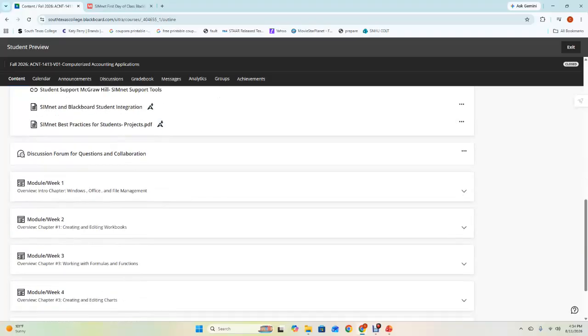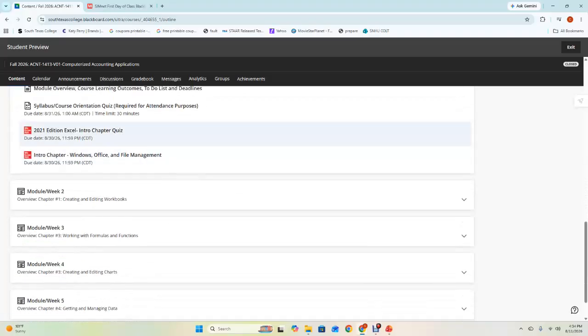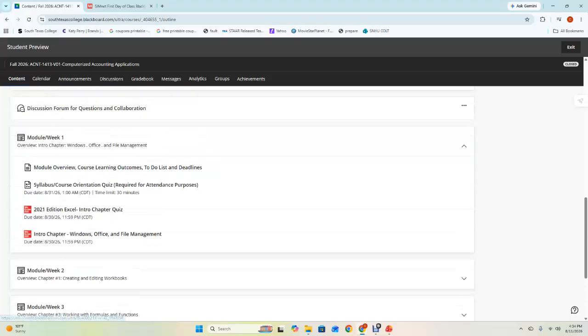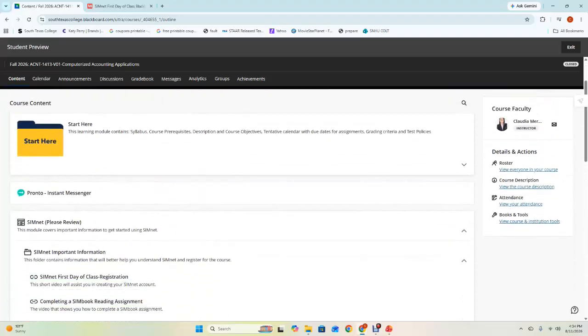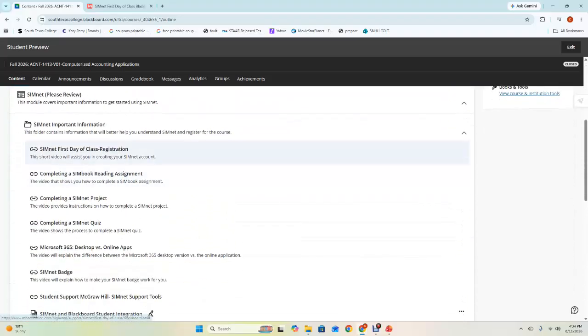And the only items you will get access to are anything that you see that has McGraw-Hill. That means that is an assignment that is housed at McGraw-Hill, and that is where you need to go to complete it. So you have to click on the link so it can take you to that destination, okay? So I know it's a lot of information. Like I said, all of the information is there.